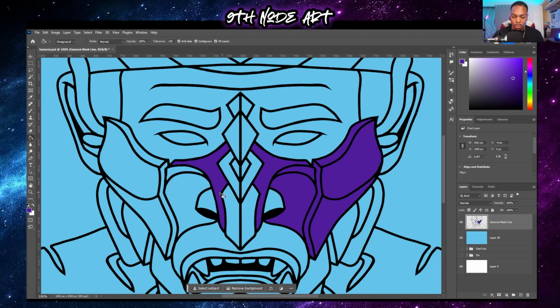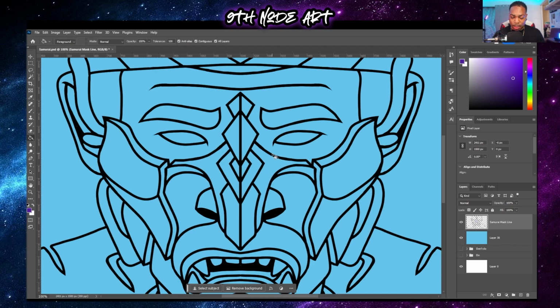Okay, now if we want to take this a step further, say we want to change our colors individually from time to time, and we want to be a little more hands-free as far as the creating that we're going to do on canvases like this, right? We want to create something called a clipping mask, and a clipping mask allows you to create in those color fields and change those colors without messing with the line art or without messing with other colors that you've already laid down on other layers. Okay, so we'll give you an example of that.